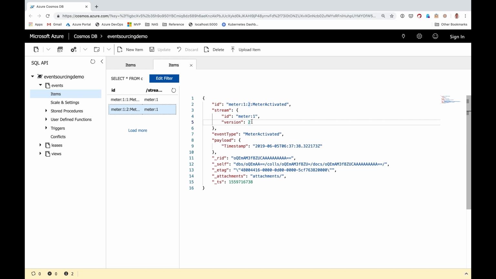Okay, and just to be sure, if I understand correctly, within this stream object you have an ID. That is my unique ID of the entity. Yep. And the ID that's on top, that is the ID of this, let's call it a record, or this document. Absolutely. Yeah. And in there is the ID and also the version number.